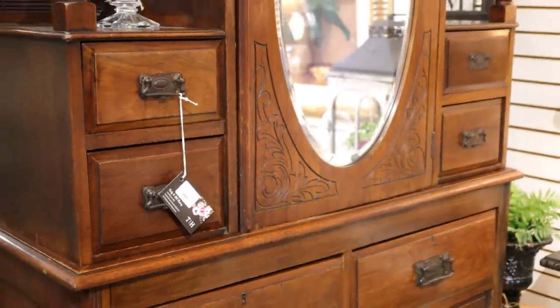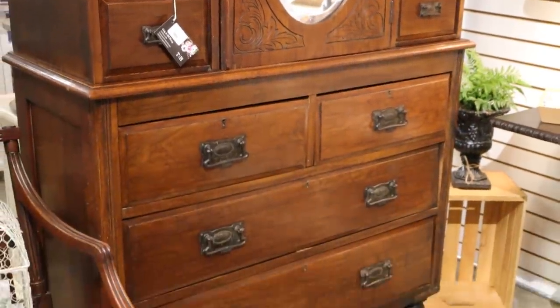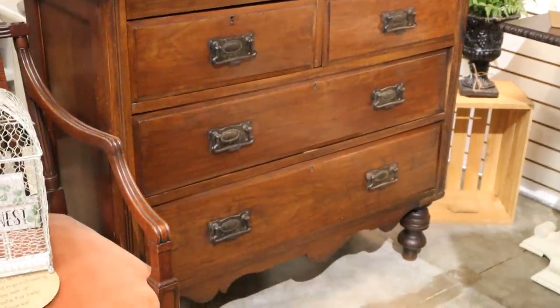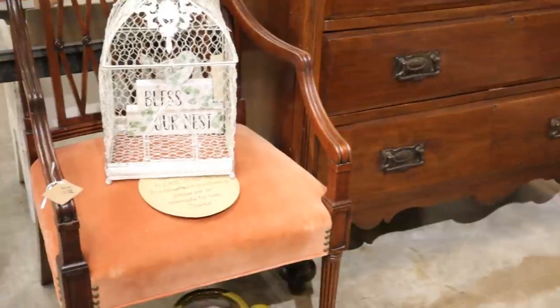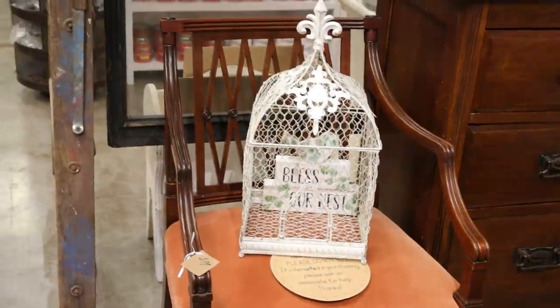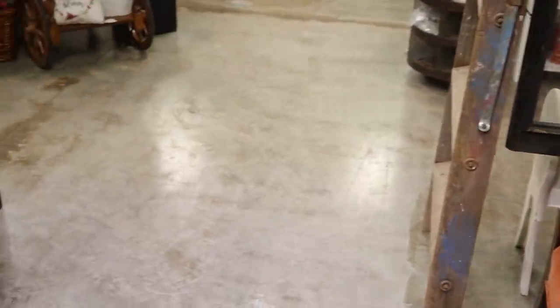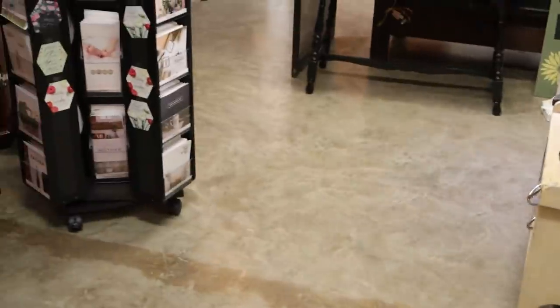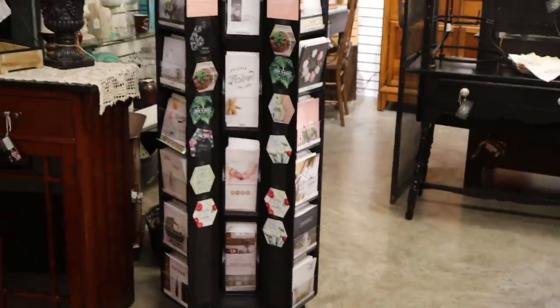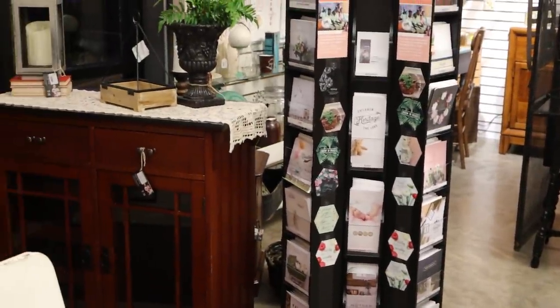And Cindy is willing to ship across the country, and she's also willing to order more if something runs out. So she's a really great Iron Orchid Designs stockist if you are needing somebody to purchase your Iron Orchid Designs stuff from. So that information will be down below also, and I will have all of that in my upcoming video this week. I'm kind of walking you through now just the front of the store.